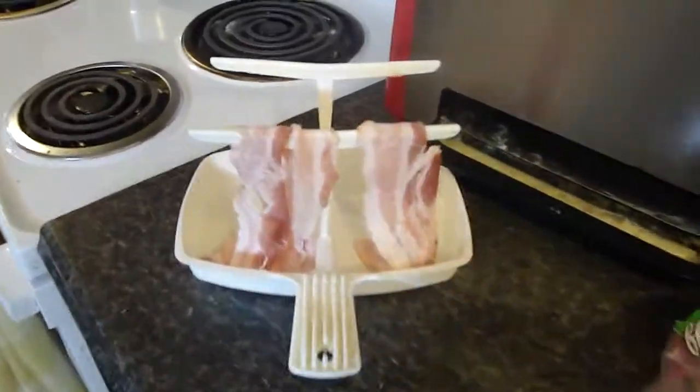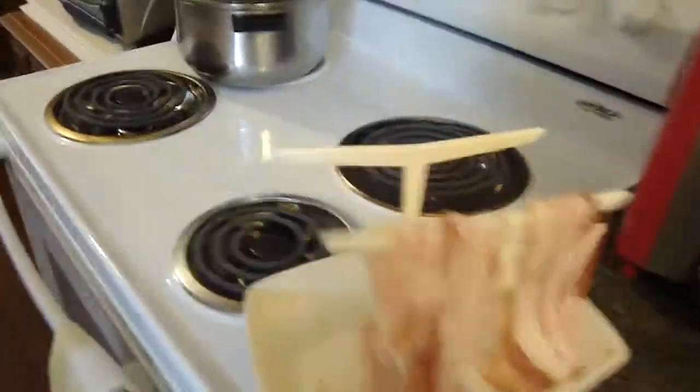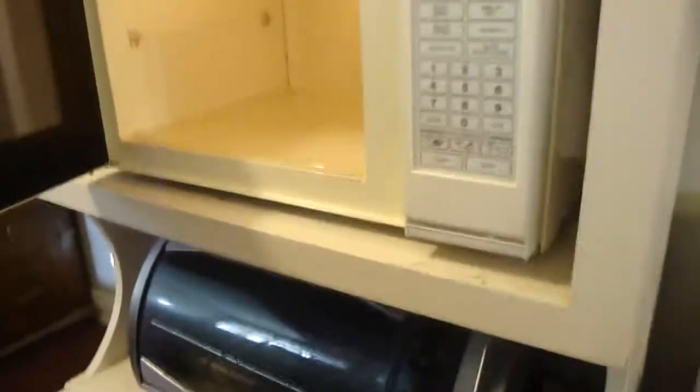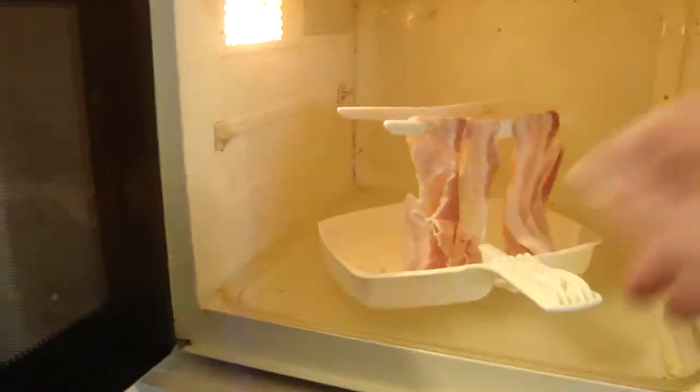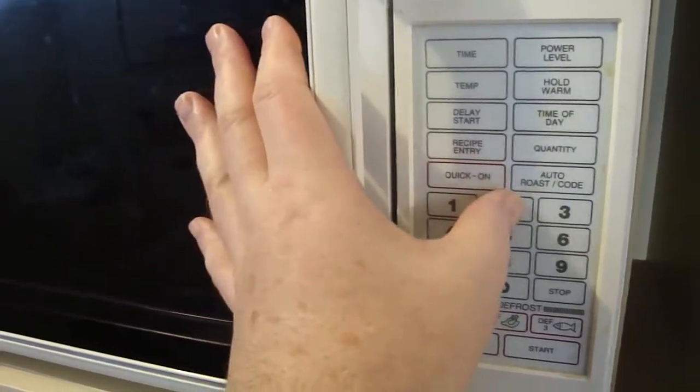Okay, RM, I got the bacon maker, and that's how it looks right now. It does hang down, but hopefully it will be okay in the microwave after it cooks. It tends to shrink, get smaller. So, click on the only button that tends to work now.